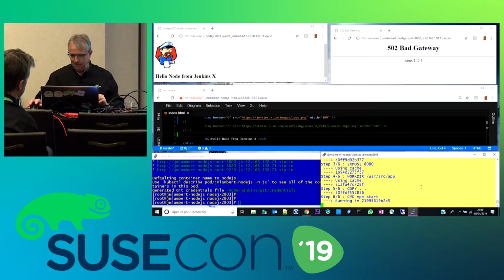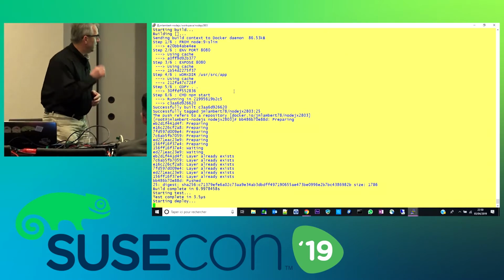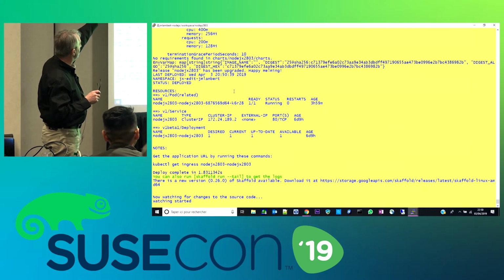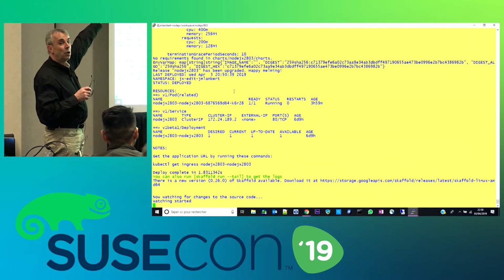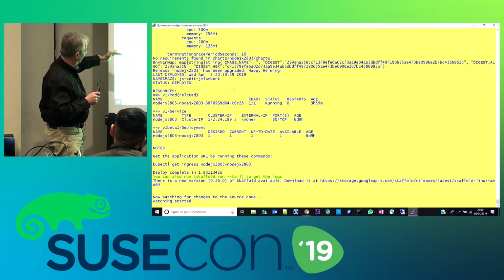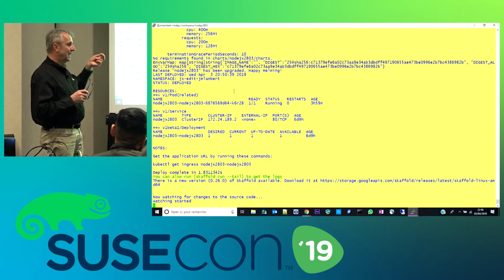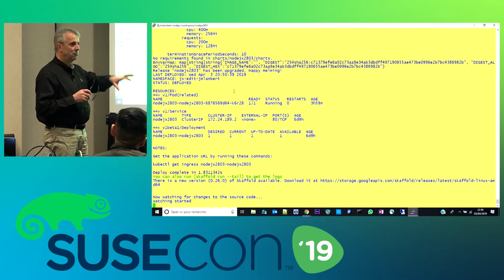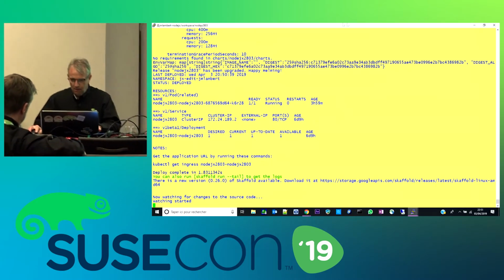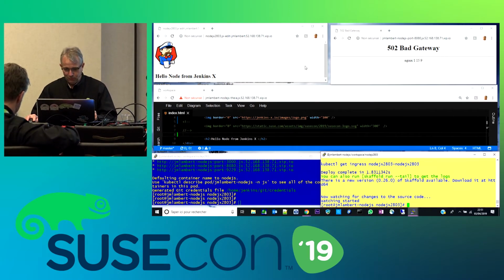Here what we see, and maybe it's interesting to look at, is all the process that is used during this loop. It's looking at the code change. If there's a code change, it's creating an image. You have seen all the steps of a Dockerfile. And after, it's also deploying with Helm. Here are all the steps of Helm in the edit environment. Here it's what is called edit. We have preview for PRs, we have staging and production environments. Here we have an edit environment. So this is for the change, and here it's constructing the new image.